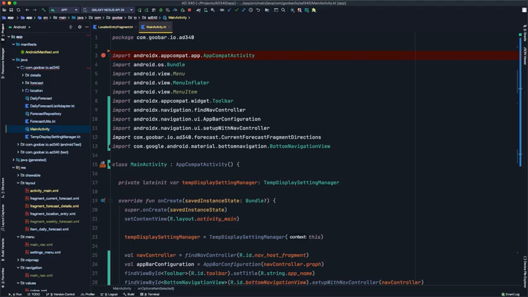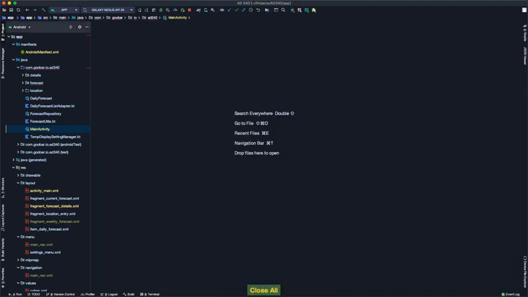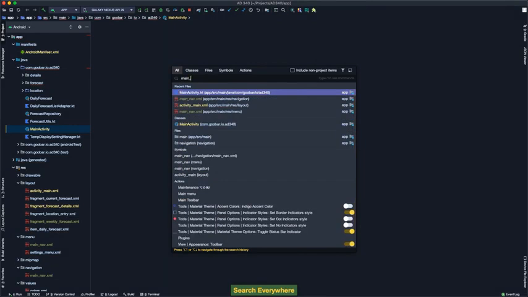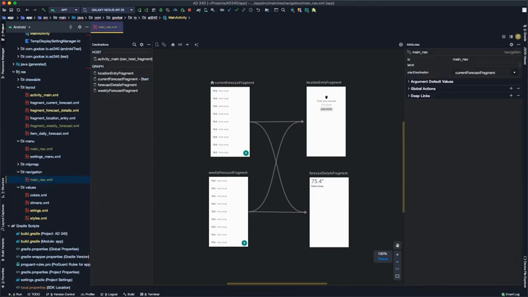So let's just real quickly, again, walk through what we've done here. Let's look at our main nav class. We've used the navigation component from the Android architecture components to define a navigation graph. That graph defines two top-level destinations, which are current forecast fragment and weekly forecast fragment. We were then able to use the visual editor to define how we go from those fragments to location entry fragment and our forecast details fragment.